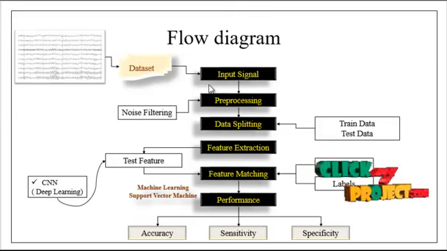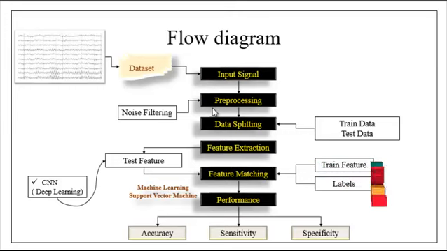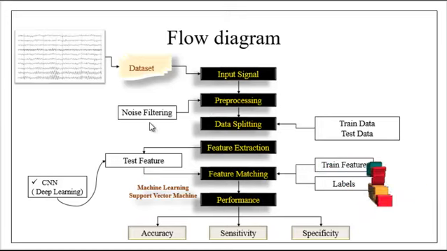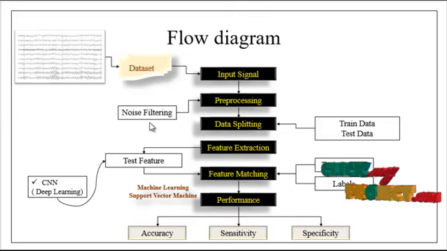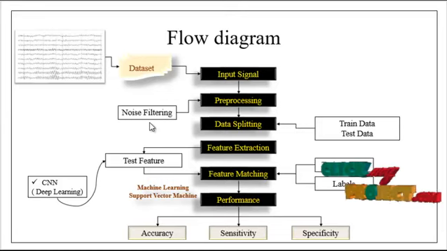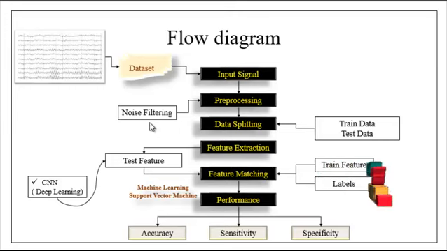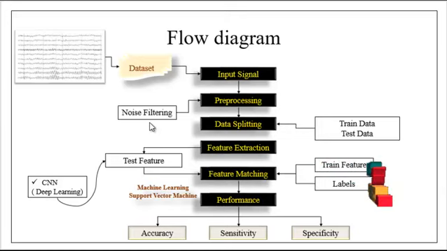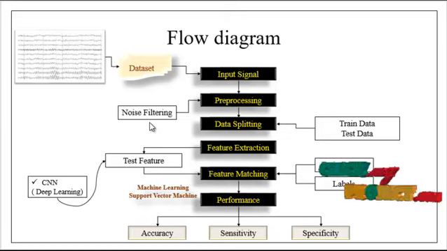After selecting the input signal from the dataset, the pre-processing will be carried out. In this pre-processing, the major step is noise filtering. If the signal has any noisy peaks, they will be removed by using noise filtering. After filtering, we shorten the length of the signal. In case the input length is too long, it will take too much time to execute, so we have to shorten the length of the signal.